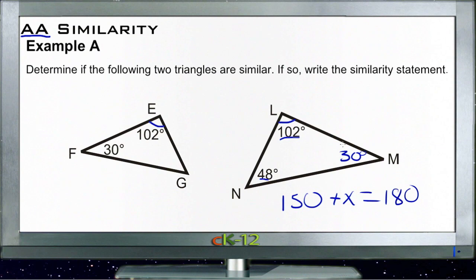Now our other triangle has a 30 degree angle, so it looks like we have angle-angle similarity. We can prove that other third angle over there: 102 plus 30 would be 132, and that's got to be plus something to equal 180 on this triangle, so X must be 48. So this other angle is 48 degrees. We know for certain these two triangles are definitely similar.